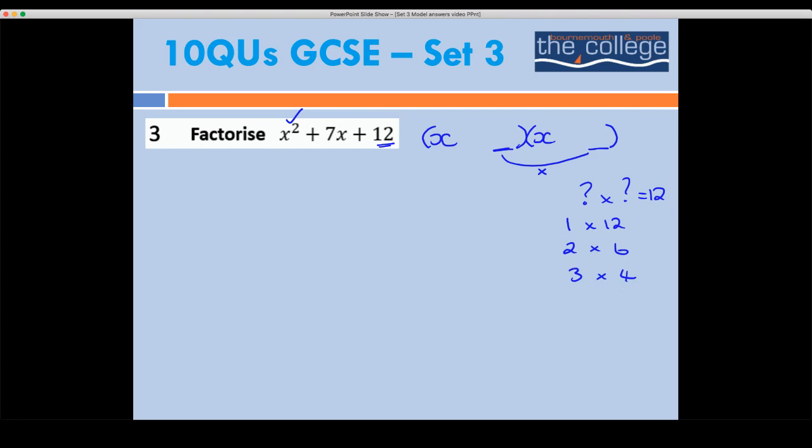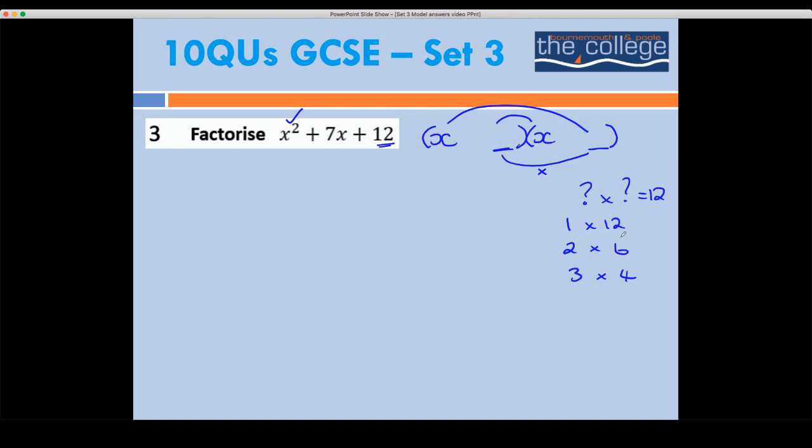Okay, so it'd be 2 negatives if there'd been a negative over here. Luckily, there's no negative this time. So what are our list of multiples that make 12? So that came from doing that one times that one. Now this 7x comes actually from having this many x's added to this many x's. So that comes from this loop here, and it comes from this loop here. We add those two bits together when we tidy it up. So that's where we get that 7 from.